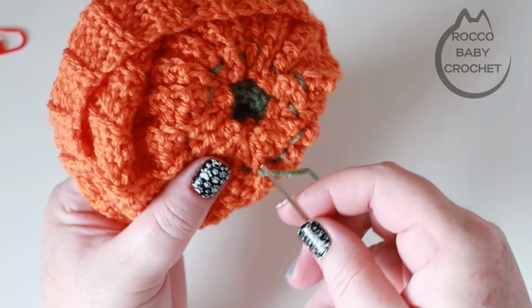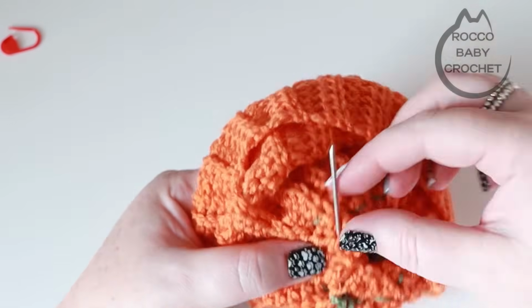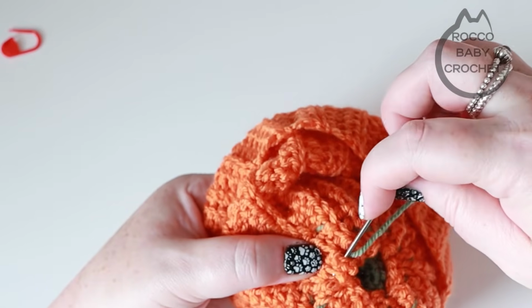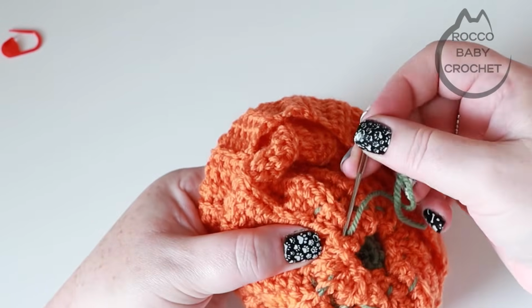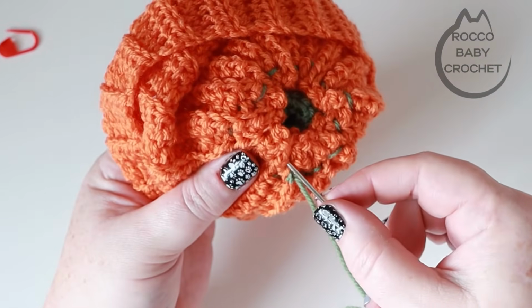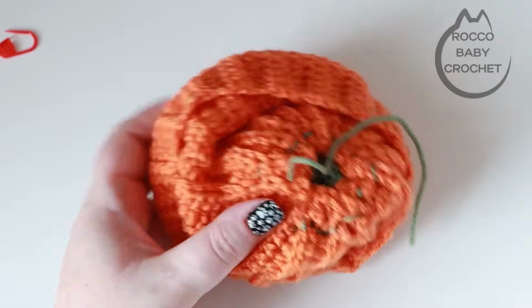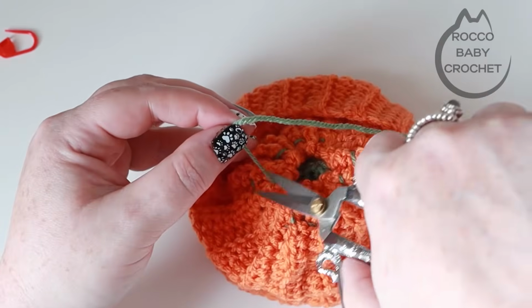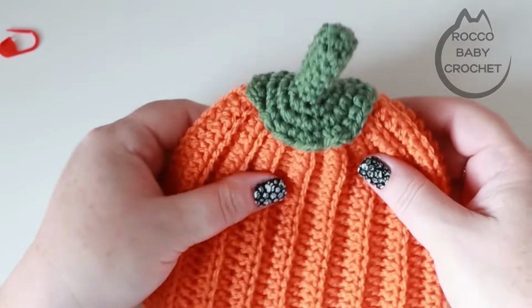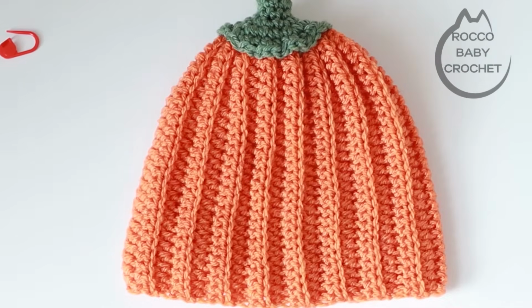And then I just go up a couple of stitches so I know it's not going to be seen on the outside of my hat, and just thread that loose end exactly the same as you did with all your other loose ends. And then you can trim that loose end, and that's the top of your hat nice and secure. So when you turn it right side out, your pumpkin should be looking a little bit like this now. Aren't they cute? I love them.